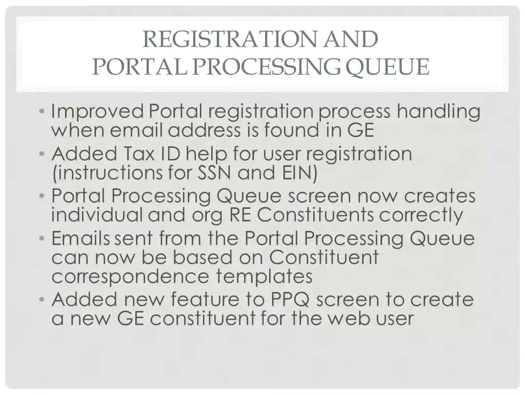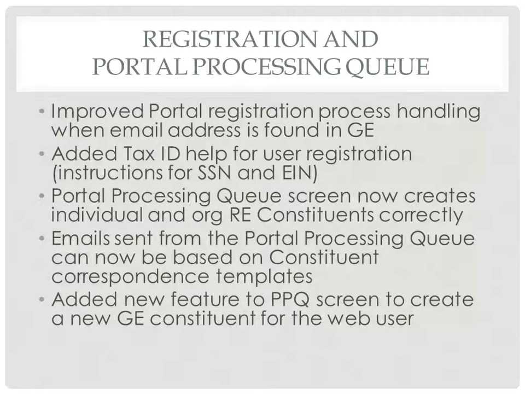During that portal processing registration, we've added some tax ID help for user registration. A couple of foundations told us that their registrants were confused on what the tax ID was. We've provided some text there that says, for individuals, it's a social. For orgs, it's an EIN in the United States. So we got that in.